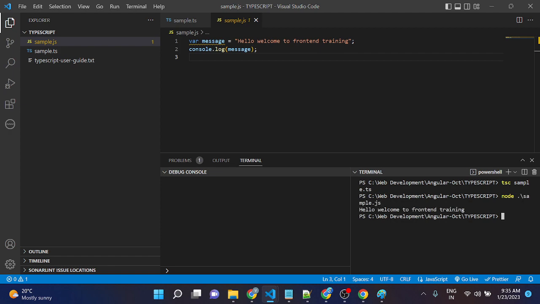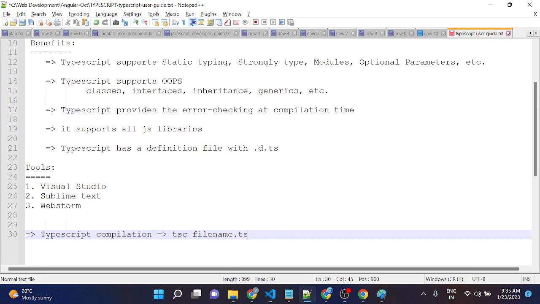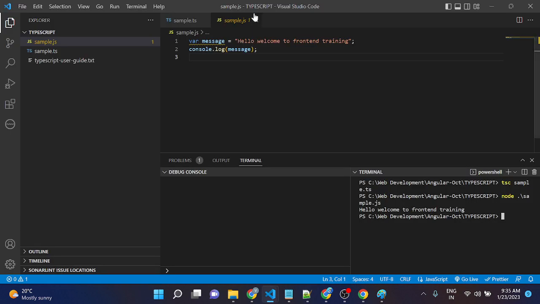It came: Hello, welcome to front-end training. If you want to run something or create something, this is the way we can start it.